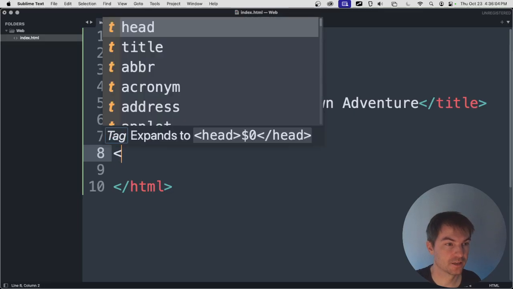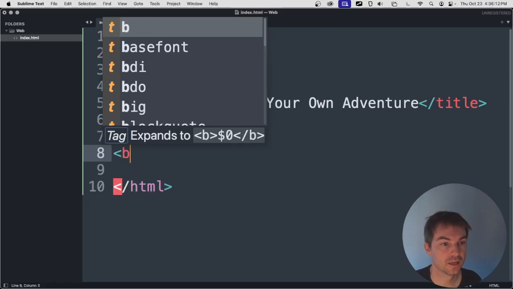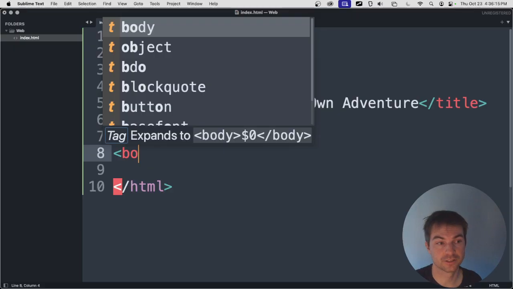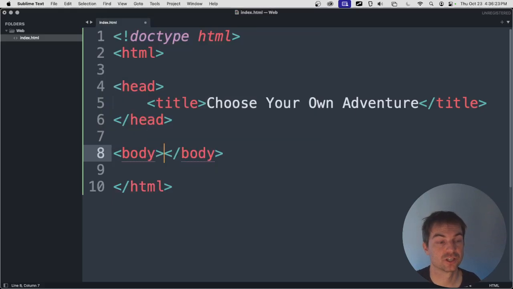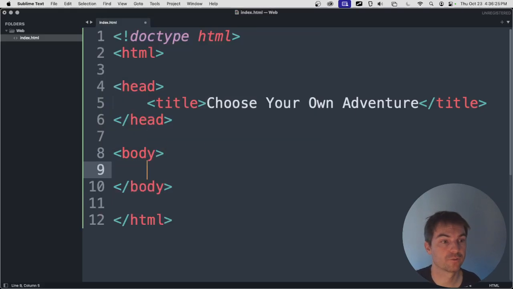So again, this is a little bit different. So Sublime will kind of give me suggestions. If I start typing B and then O, it finds that I want the body tag. And notice this text right here, it says expands to body and then closing body. So if I hit enter and accept that suggestion, it actually closes that whole tag for me. So that's what I actually do a lot when I'm writing code. Just make the whole thing and then enter it.